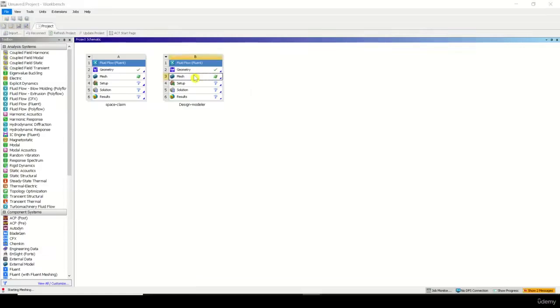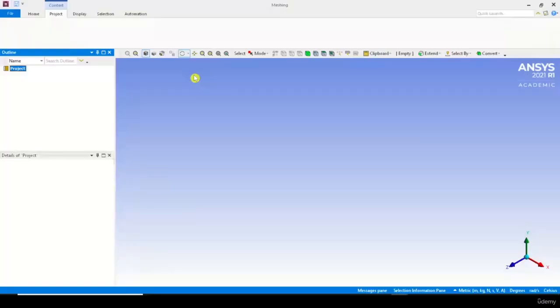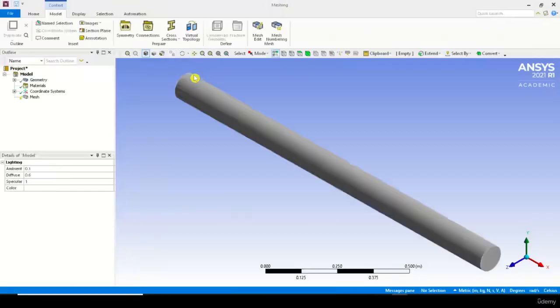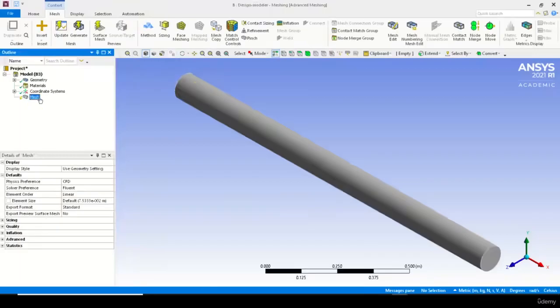I have already explained the importance of grid discretization or domain discretization in one of my other courses, and I cannot repeat all those things because it will take a lot of time, so I'm just continuing with the discussion of simulations and associated projects. The major objective of the meshing module is to divide the complete domain into small elements, and those elements may be termed as control volumes.